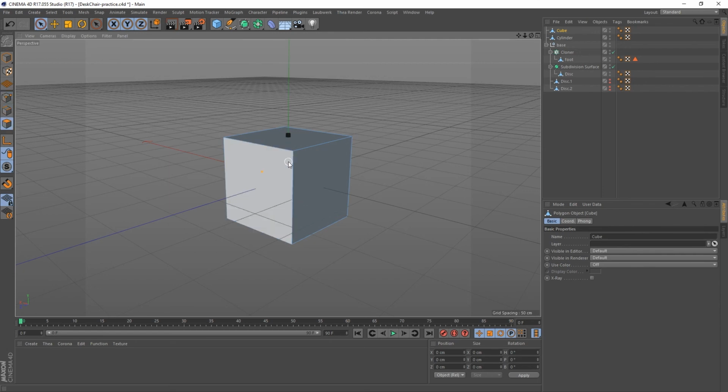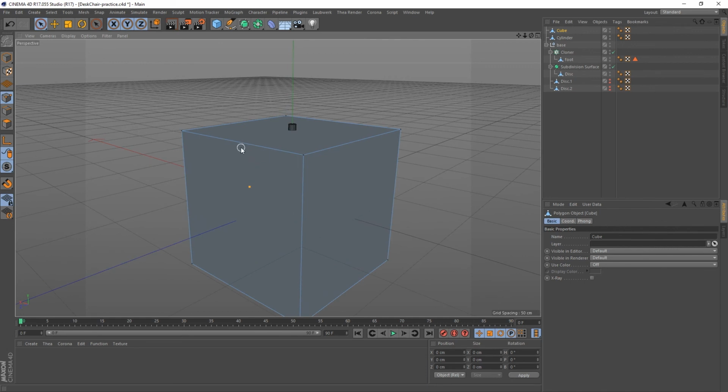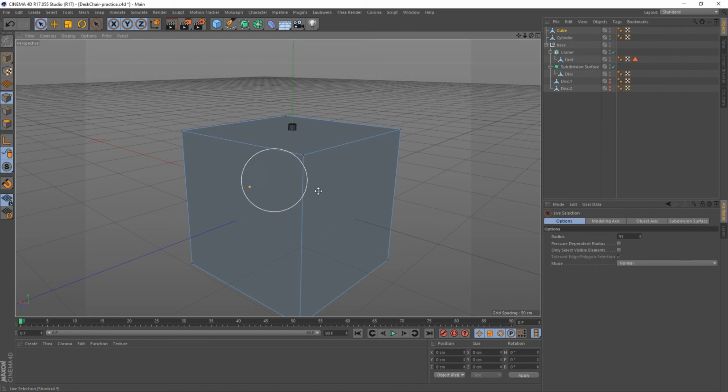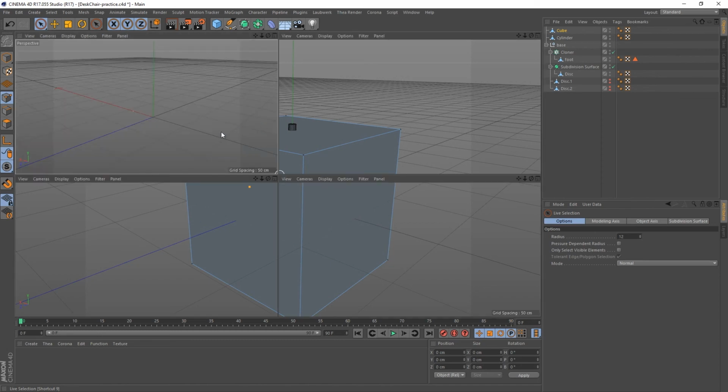So I'm in points, line, face, point, line, face. If you get used to doing that, it's a quick way of navigating between them without having to come over and click. But I know people will just come over and click. Now, your selection mode is right here. They call it live selection. And if you hold the middle mouse button down and drag while the mouse button is down, it'll make your selection circle bigger or smaller. But if you just middle click in the window, it will jump to this 4 view mode.